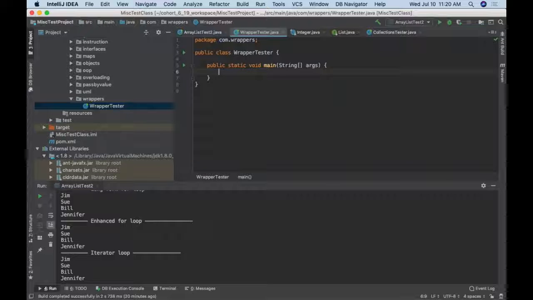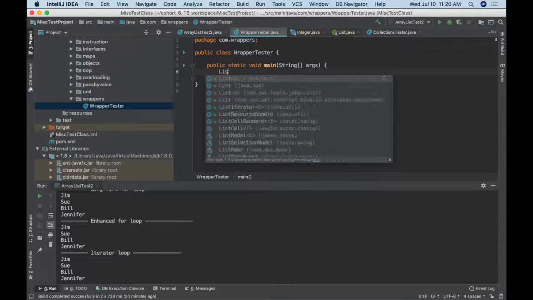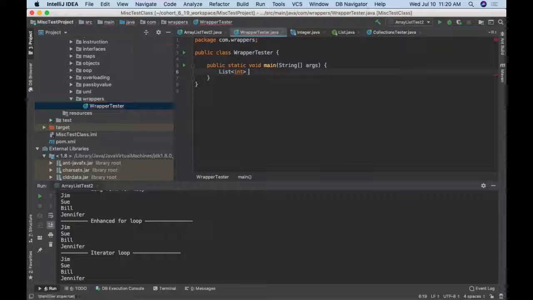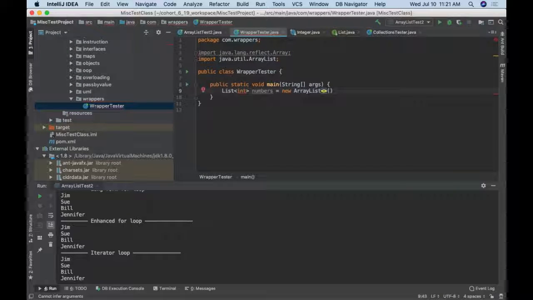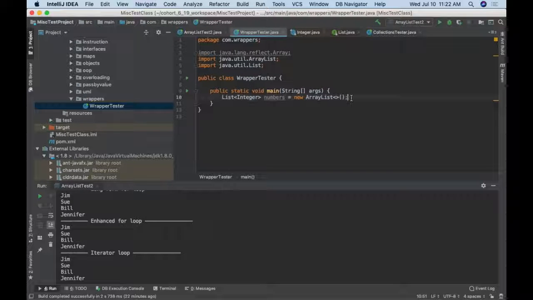All right, so like we were saying, let's go ahead and focus on the Integer, the int primitive. And if I want to go ahead and do this, I can't do it. It's not going to allow me. So the option that I have instead of using the primitive is to use the wrapper. Okay? So now we have an acceptable ArrayList of Integer objects created. So let's do some things with the Integer.